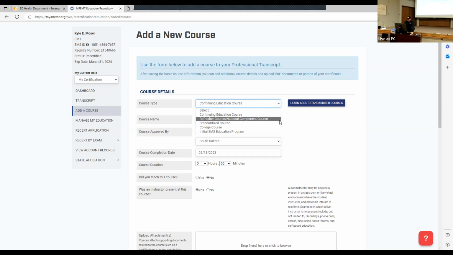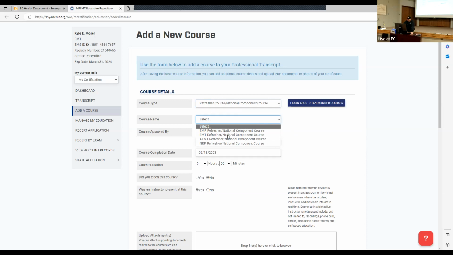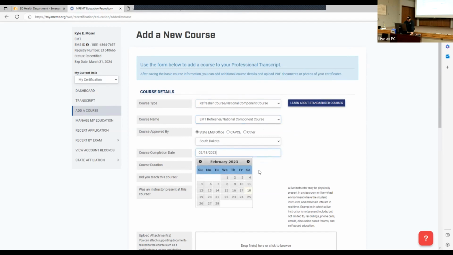You click on that. You click your course name. If you are an EMT, you click EMT. If you're an EMR, you click EMR. If you're an advanced, you click advanced. If you're a paramedic, you click paramedic. It lines up with all these. So here's your EMT one. You click that. South Dakota, completion date is going to be tomorrow. Maybe it'll let me do this, maybe it won't.